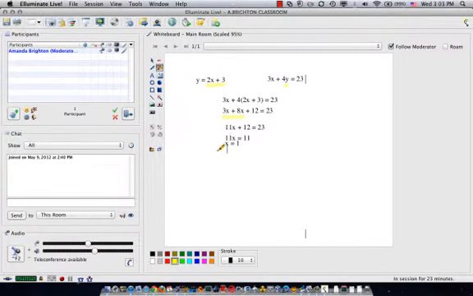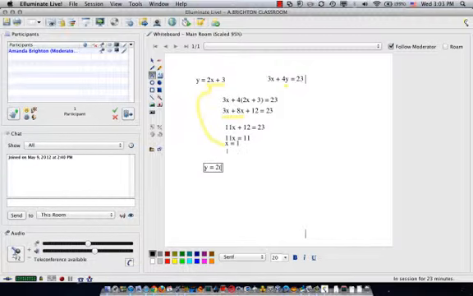Now we can take this x equal to 1 and plug it into our first equation for x. So when we plug that in, we get y equal to 2. Now again, we use our parentheses whenever we're plugging something in. We have 1 plus 3. To simplify that, we have 2 plus 3, which just equals 5. So now we have y equal to 5.